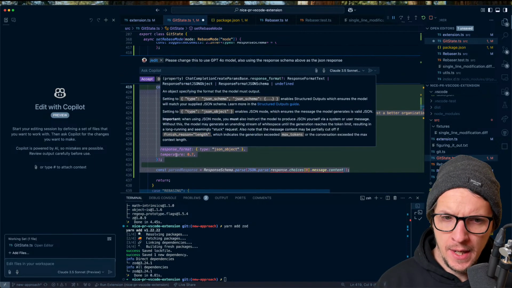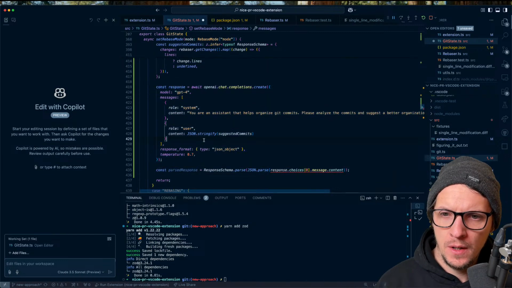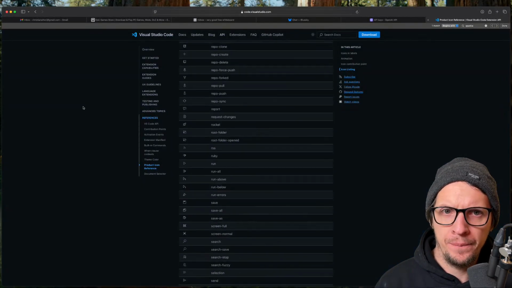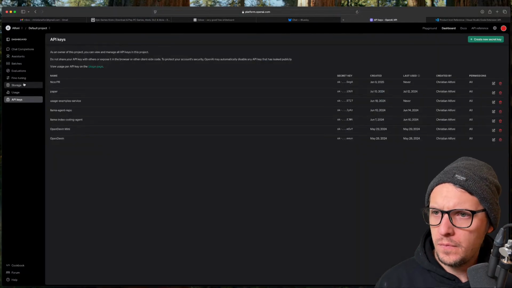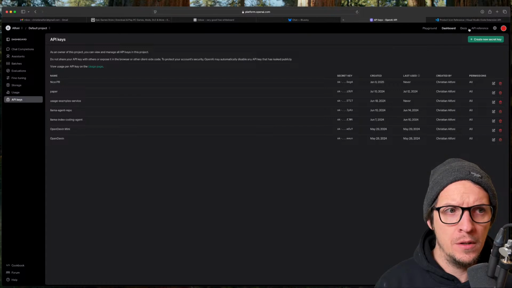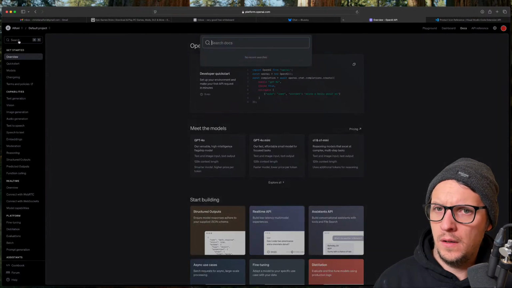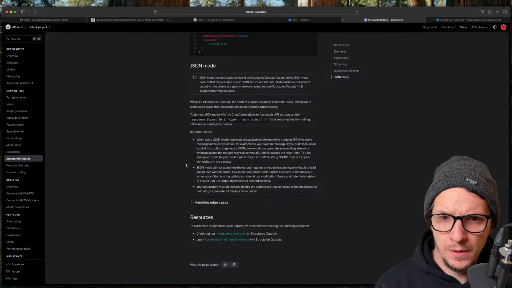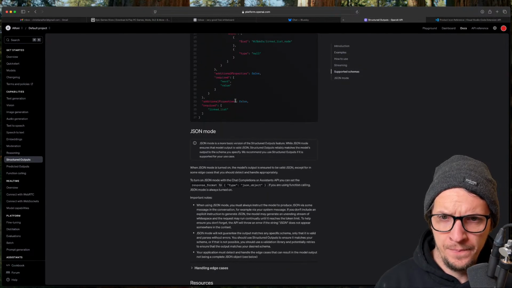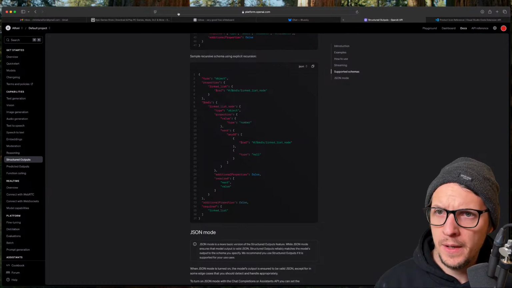Oh, I don't think it actually has. I think we need to actually check this. Do we have documentation? JSON structured outputs. So it's JSON object, but how do we use SOD?